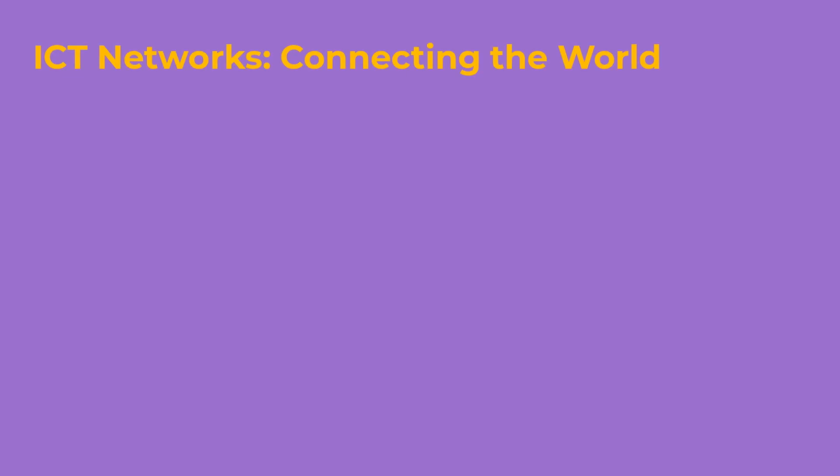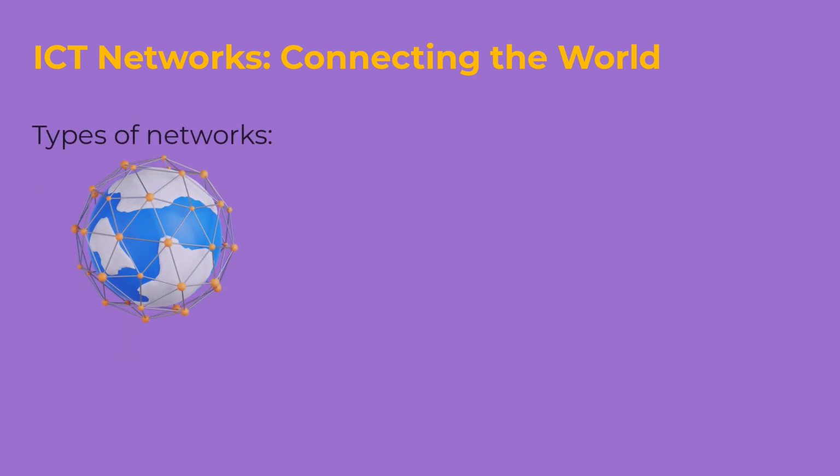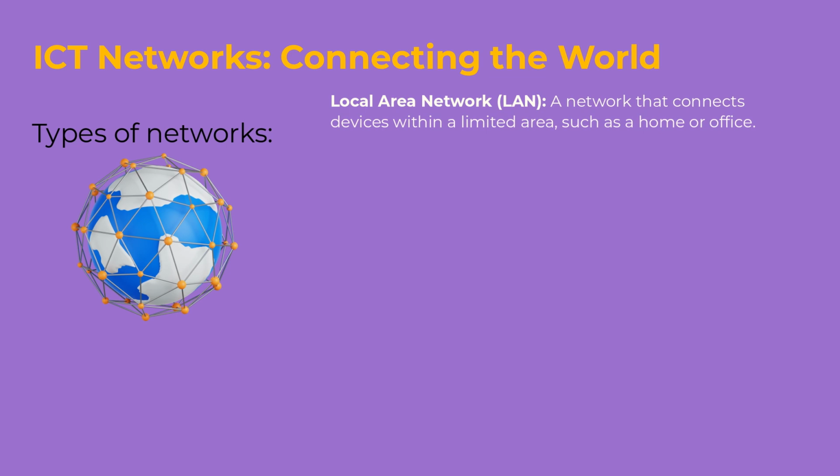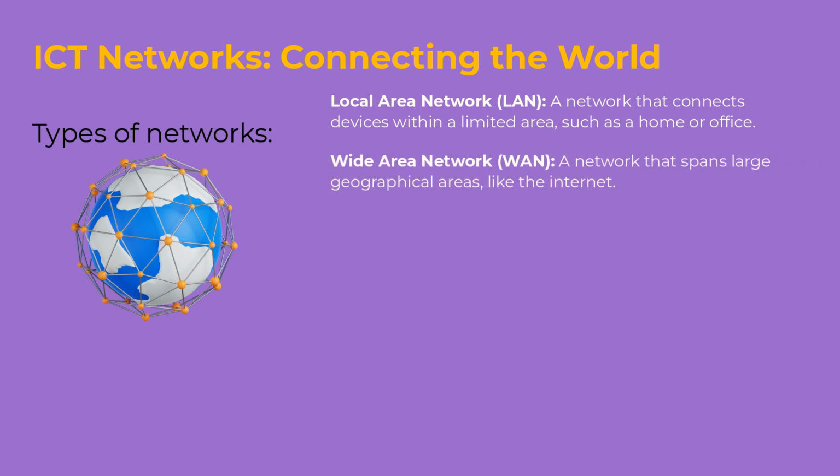Networks are fundamental to ICT, enabling devices to communicate and share information. Here's a closer look. Types of networks. Local Area Network (LAN). A network that connects devices within a limited area, such as a home or office. Wide Area Network (WAN). A network that spans large geographical areas, like the Internet.